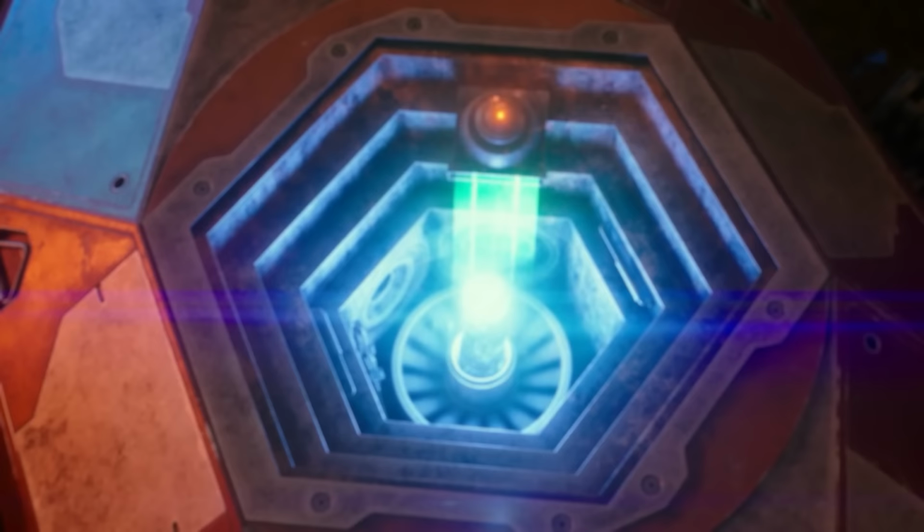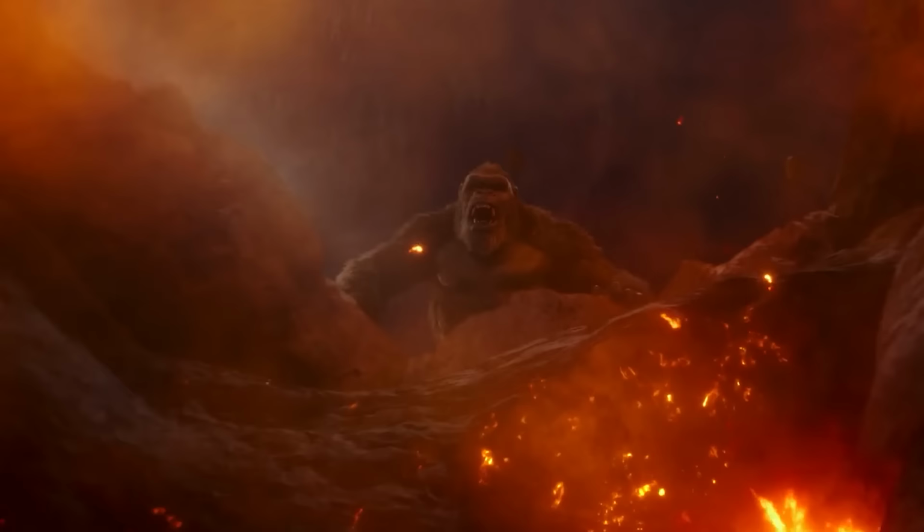Simmons' daughter takes the sample of the energy source Apex needed. They upload the data into their little robot, and Apex is able to recreate it for Mechagodzilla. Kong's roar, I think mixed with Godzilla's blast possibly, awakens the Ashuma, who starts attacking the people and Kong. Godzilla's atomic blast finally makes it to Hollow Earth, and they roar at one another. Back with Maddie, Josh, and Bernie, they're infiltrating Hong Kong's Apex facility when they're caught immediately.